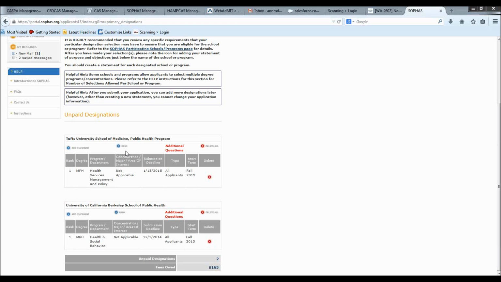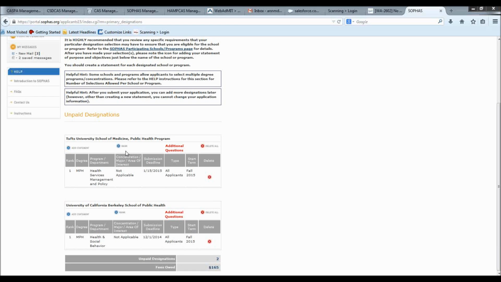The other thing with the deadlines is that, one of the questions that we often get is, what status does my application need to be in? The programs really would like your application to be complete by their posted deadline. So what does it mean for your application to be complete? What it means is they would like your application to be submitted and all your fees paid, and have SOPHAS receive all of your official transcripts and a minimum of 2 letters of recommendation. Once we have all the information, your application is then considered complete.